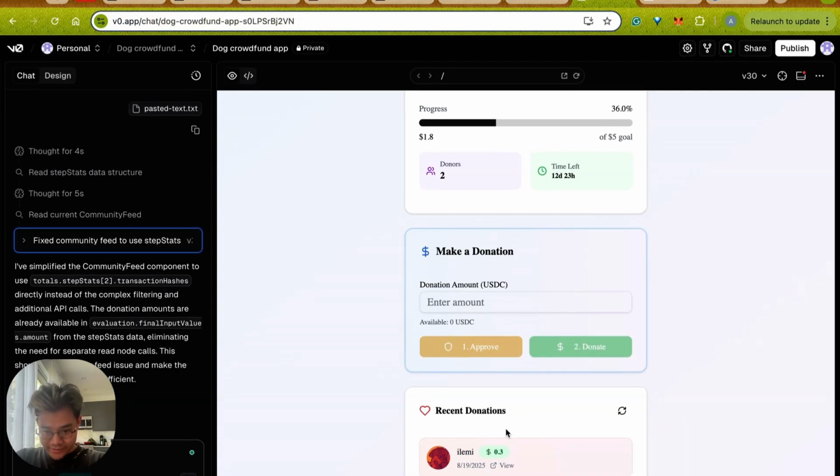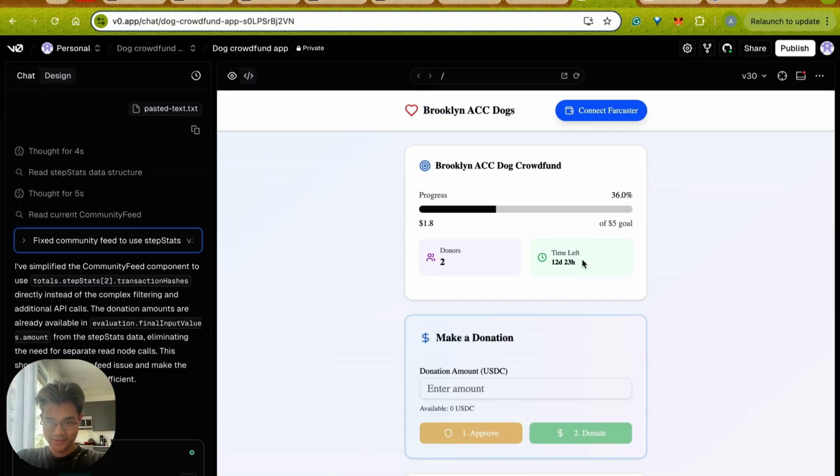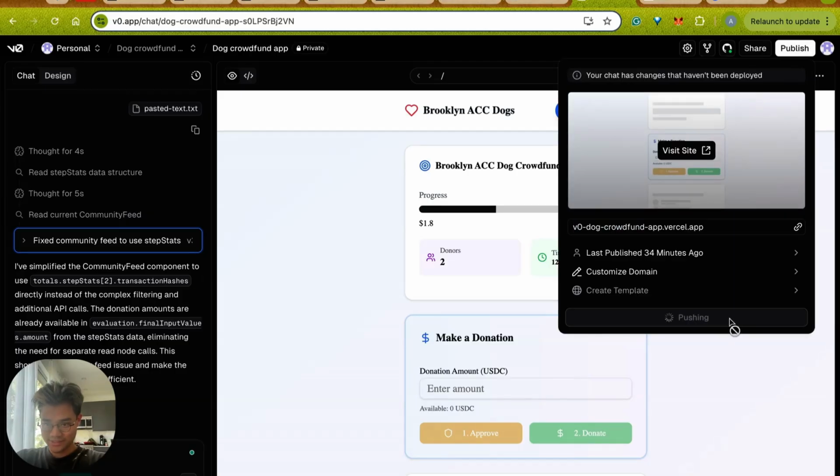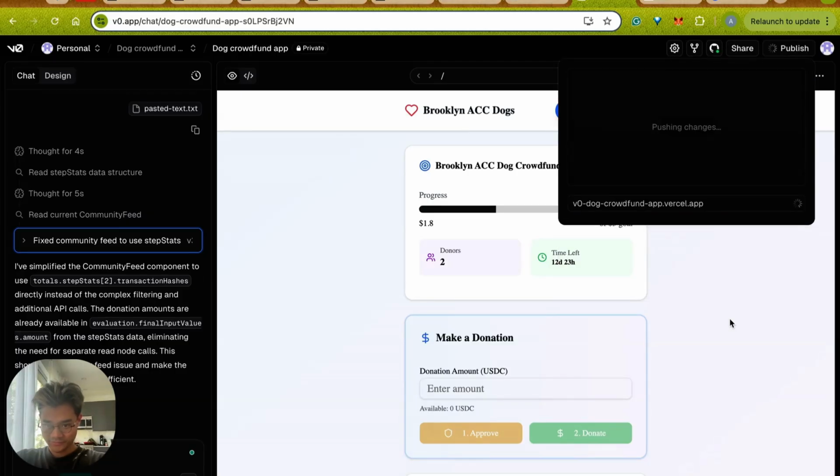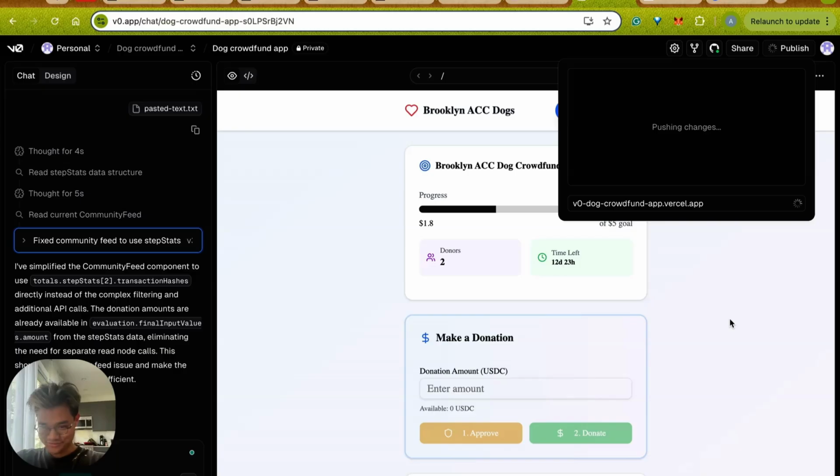And great. Now we can see it is actually showing the right donation amount of 30 cents here. And we can publish this one more time so it's publicly correct. And with that, a lot of rough edges still to fix up. The donation cycle could be a lot nicer. This could be all much more custom and fun. You don't really have to show all these stats. You can get much more creative about it.